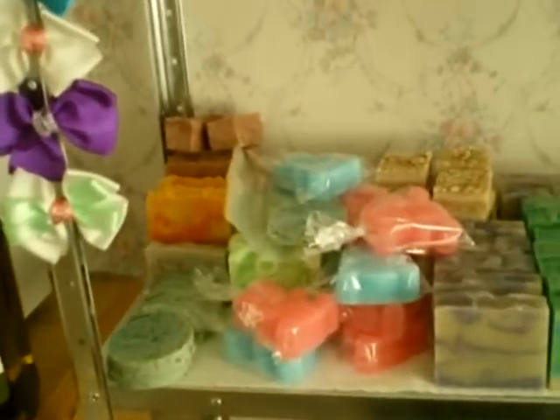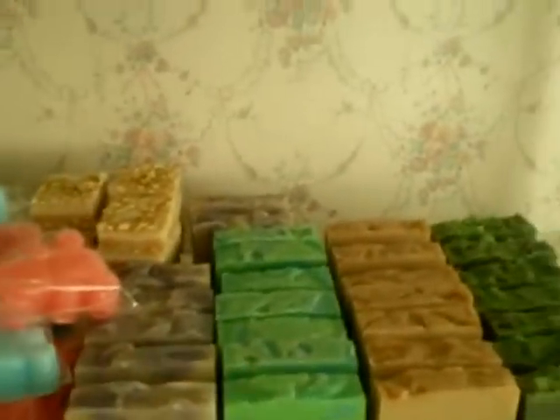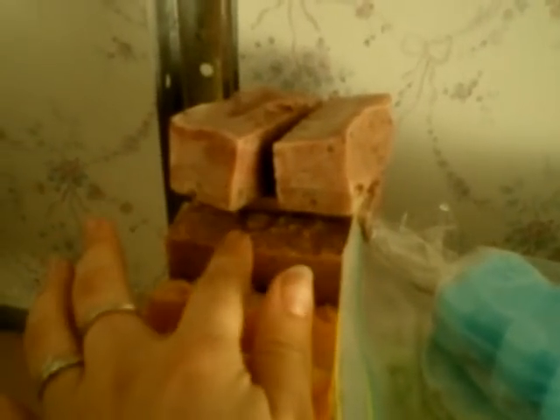And then over here, I've sort of bunched them all up to fit in the new ones to cure. Over here I've got frangipani. This one back here is raspberry, but I'm not actually going to be selling that because the raspberry seeds in it are too scratchy. And down here is the lavender and cucumber. And these ones are green tea — they're only small ones though, so they'll be samples.